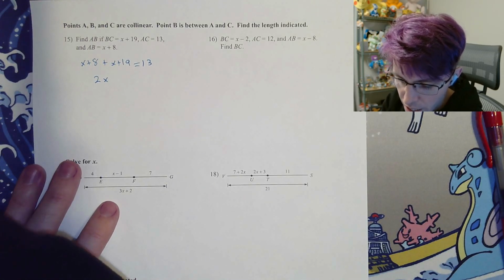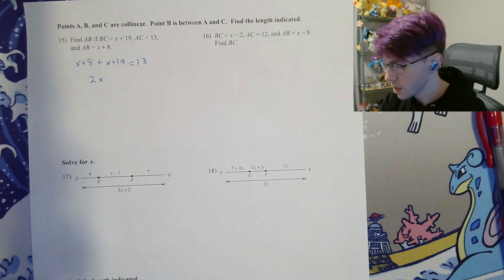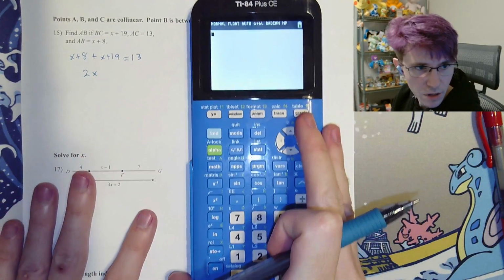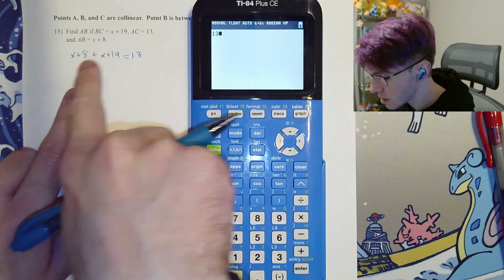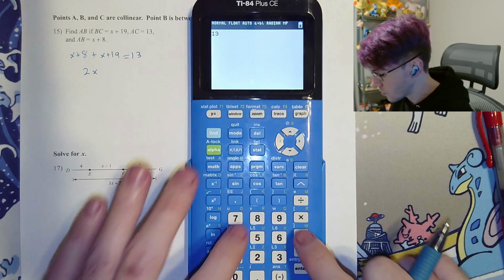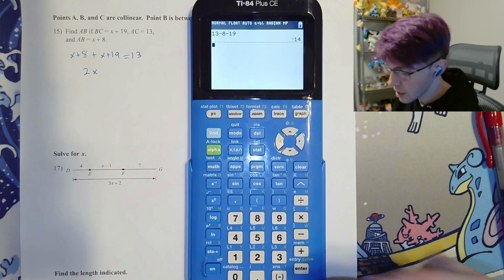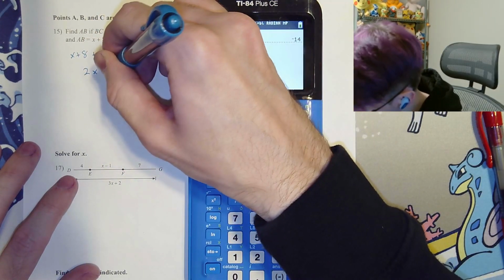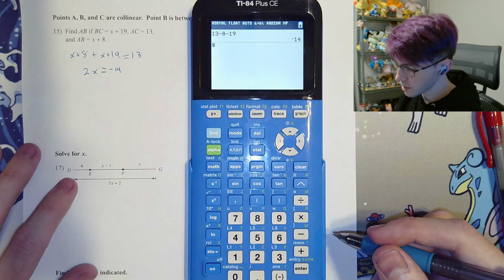Now, let's say we had a calculator with us, because we do here. So I'm just going to go ahead and show you my calculator really fast. Hopefully it doesn't die on me. I was just charging it. So if I did this on the calculator, what I could do is I could do like 13, and I know I'm taking the 8 and moving it over, the 19 and moving it over. They're both going to get subtracted. So if I just did minus 8, minus 19, and I did it on my calculator, this is a way you could show less work while still not necessarily doing it in your head and using that calculator instead. So we got that minus 14.